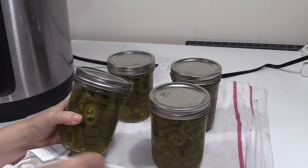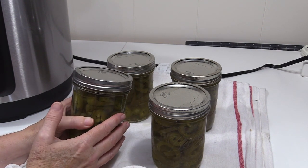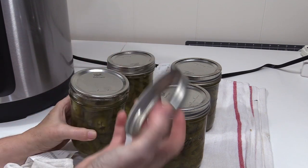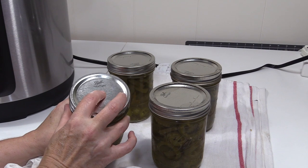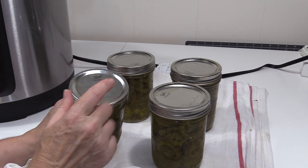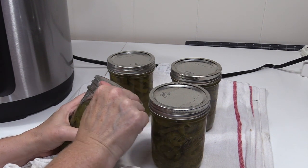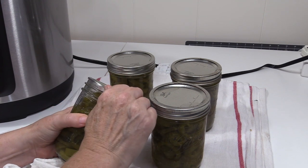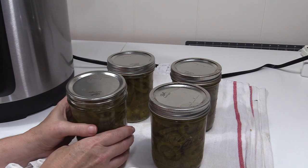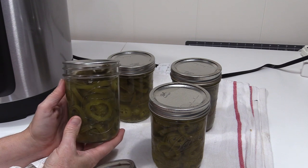It's been 24 hours — it's time to give the jars a check. You can check them sooner; you just want to make sure they're completely cool and give it at least 12 hours. We're going to take off the ring. A lot of people will just push in on the center and if it doesn't flex they'll consider it sealed, but what you want to do is take your finger, go around the slit, and just kind of push on it a little bit — you don't have to try to pry it up, but it should not come up easily. That's how you know your jar is sealed. You can store your pickled peppers for about 18 months in a cool, dry, dark location.